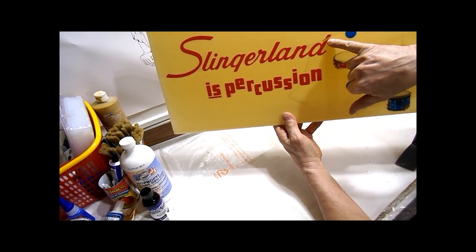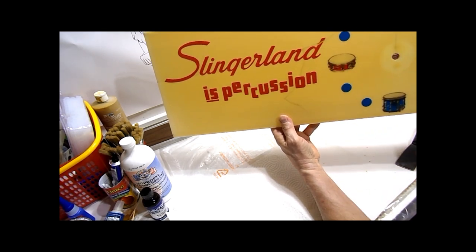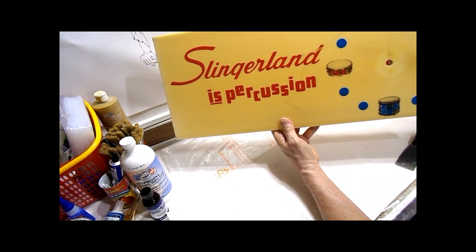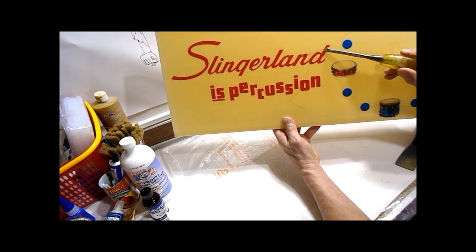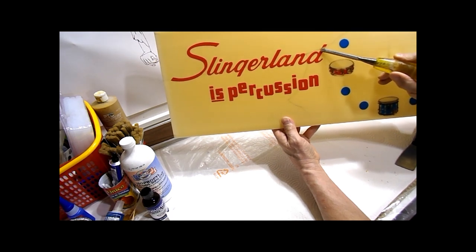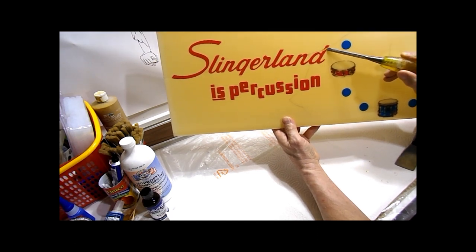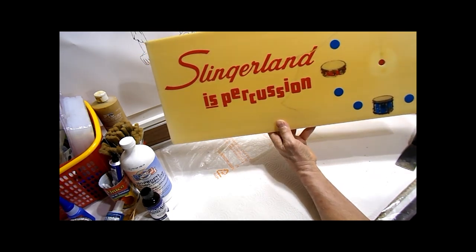Now the patch here, the color is a little bit darker, but 99% of this patch is going to be painted over. See this whole area, the only part of that patch you're going to see on the left hand side is on the other side of my chisel. And then on the right hand side it's going to be completely painted red. So very, very little will be visible.